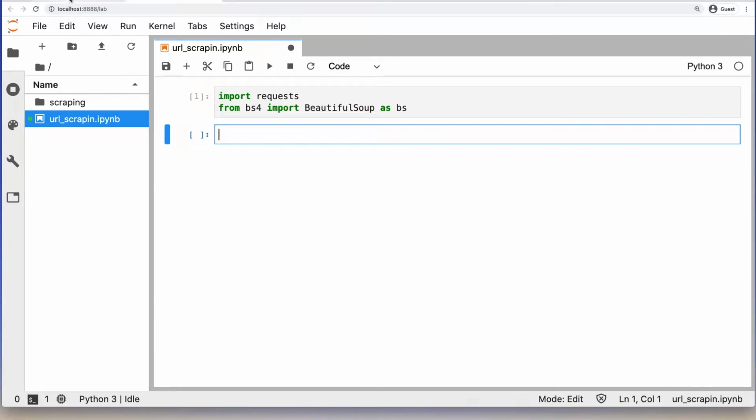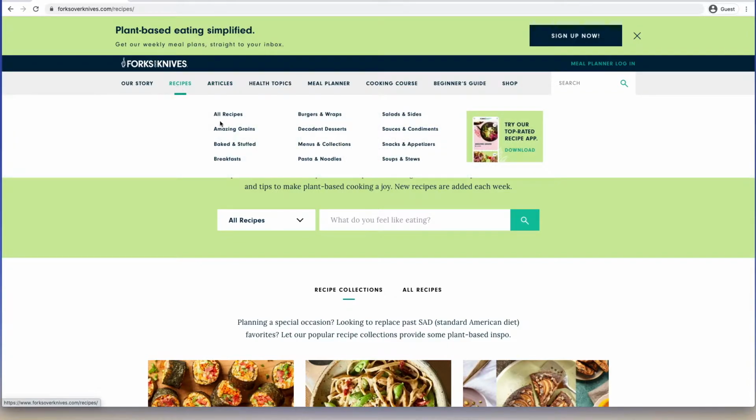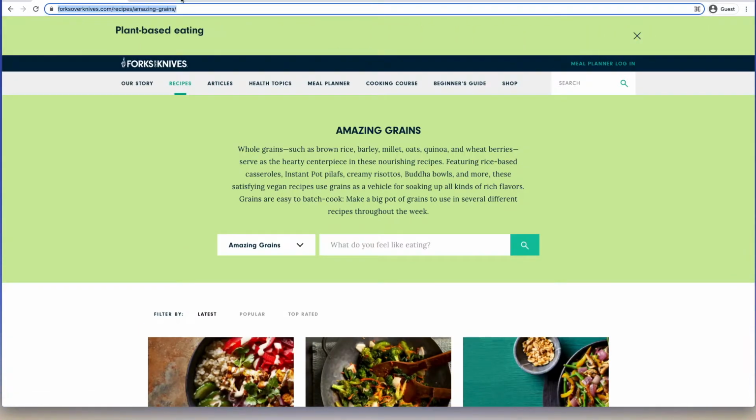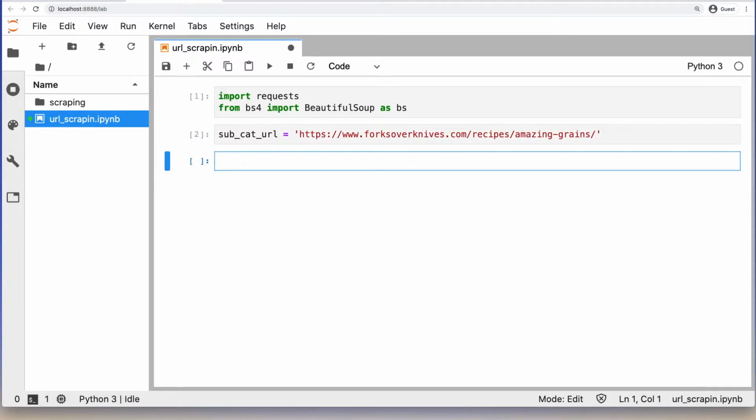As mentioned, let's just pretend that we have that already somewhere. So let's call it subcategory URL.